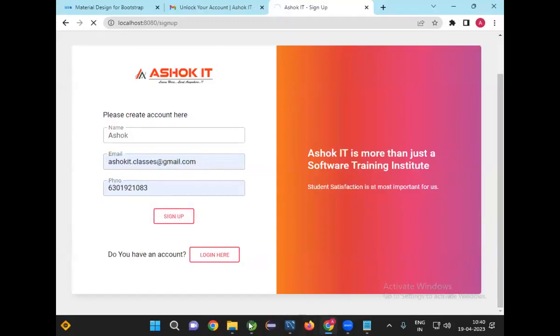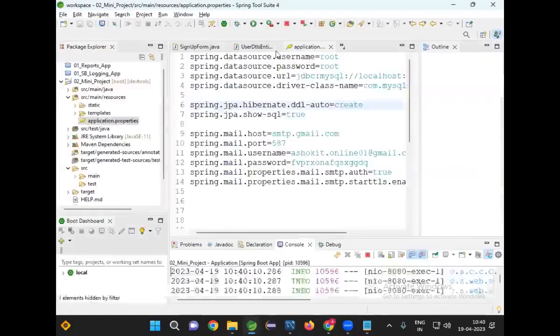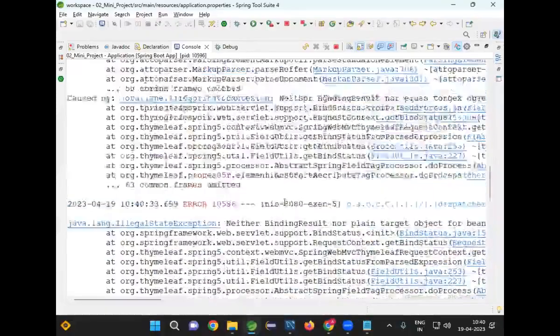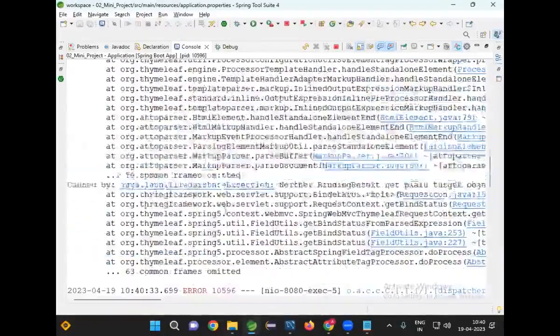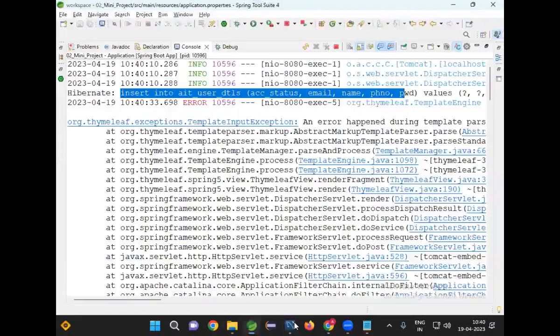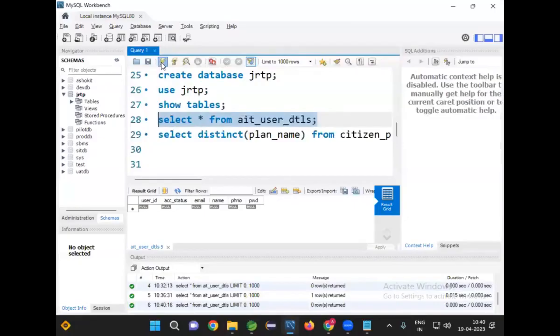When I click on the sign up, there is a breakpoint not available. Some error is coming. We'll see why that error is. Illegal state exception: form binding object not available. Okay, fine. Record is inserted to the table. Go to database, select star from table. Now can you see? Record is inserted as expected.